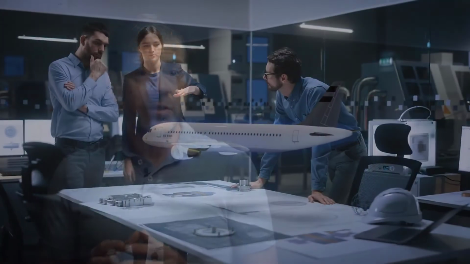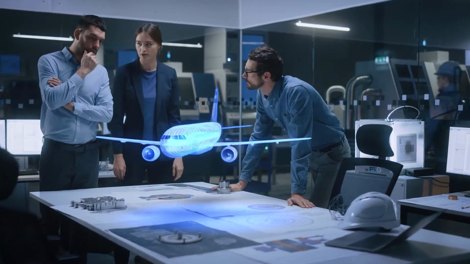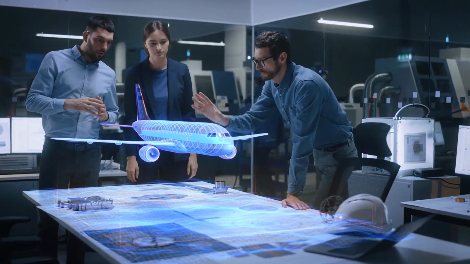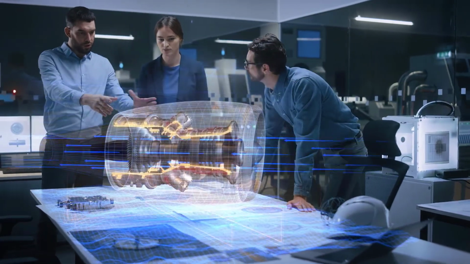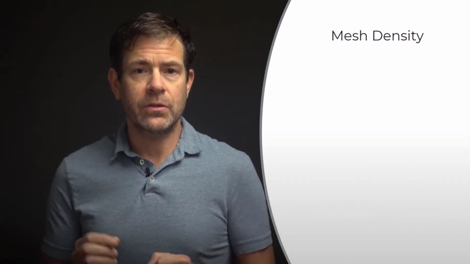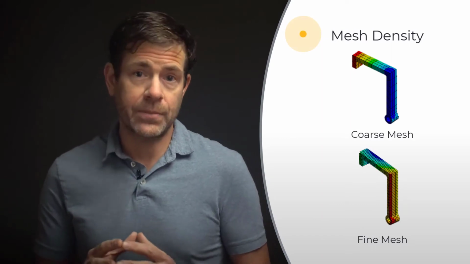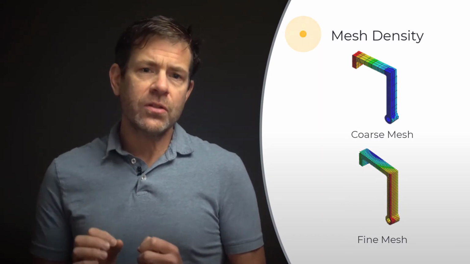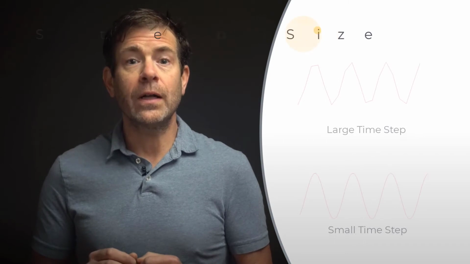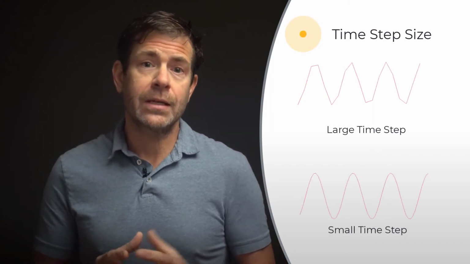The value of our engineering simulations, as well as the safety and reliability of the engineering products we develop, are all dependent on the accuracy of our analysis results, and this holds equally true for transient simulations. When we talk about numerical accuracy, we might think of considerations such as the mesh density and the time step size. The precision of the solution can be improved by defining smaller and smaller mesh size and time steps, but this comes at the cost of computational time.